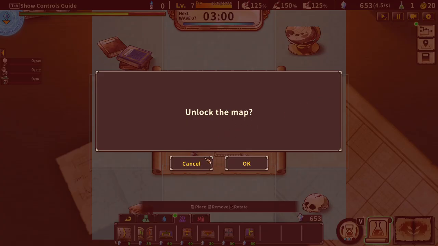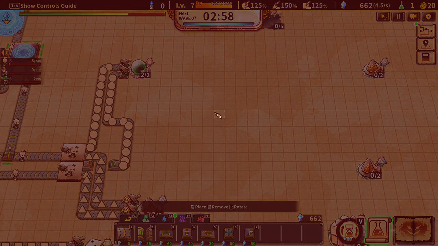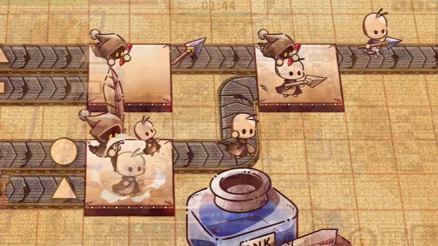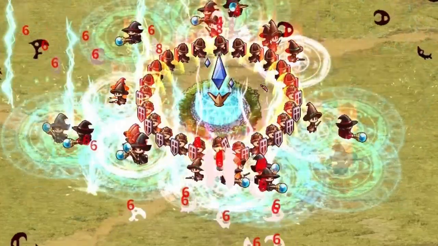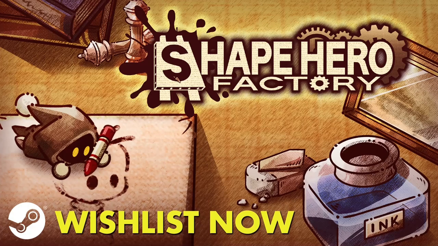Oh, I have to actually click. Oh my gosh, what is this? Oh, thank God, that's the demo. I was about to start crying. Like, there's no way. I like it. I like Factorio. So you know.